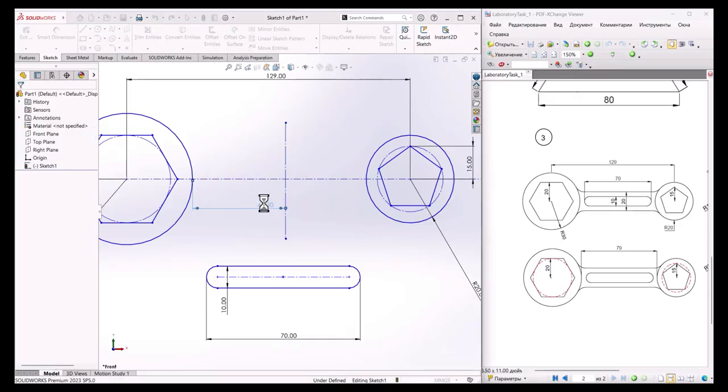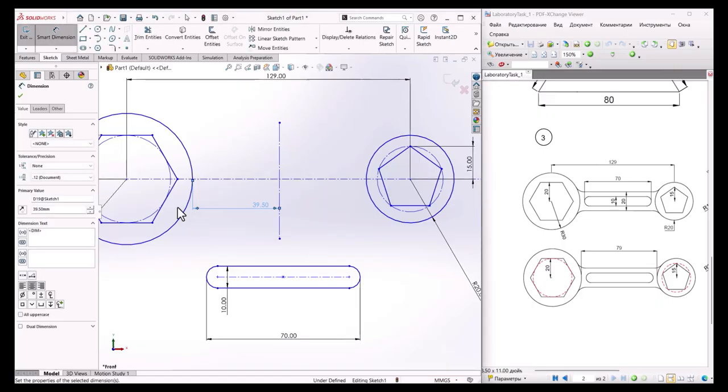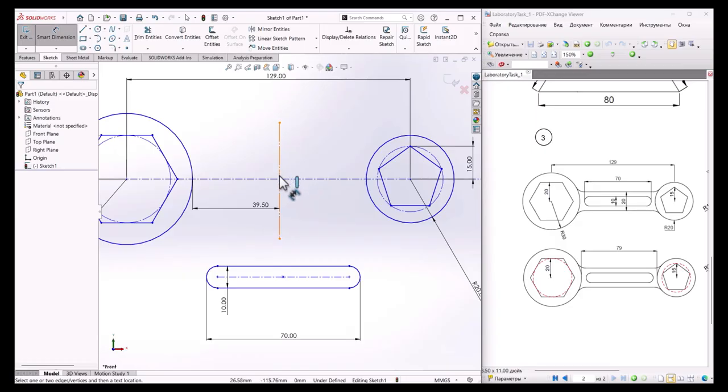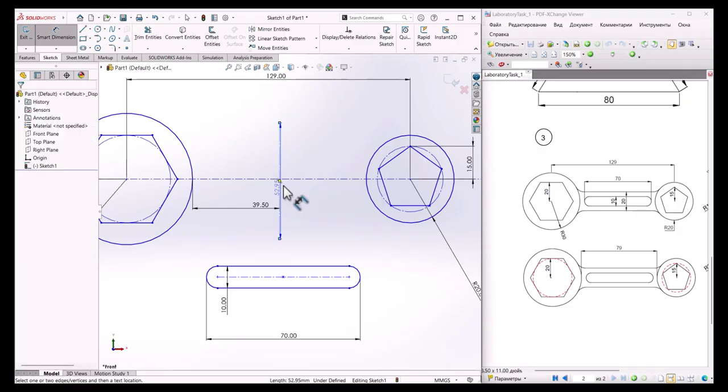You can type it here, same as in a calculator, like 79 divided by 2, and click enter. That will calculate itself. Now the crossing point of this line and that line is our center. Okay.